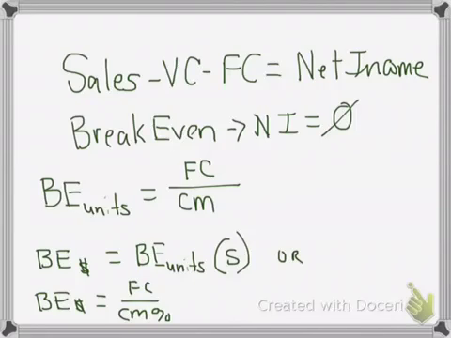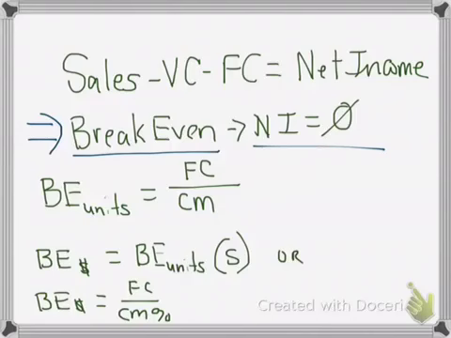And then we have to realize that we want to look at some break-even analysis. And what does break-even actually mean? Well, break-even is when our net income is zero. We don't have a profit. We don't have a loss. We break even. In other words, our sales are going to be equal to our cost, is what that break-even point is. Now, for the equations that we will use in break-even analysis, if we want to figure out what our break-even units are, we will take our fixed cost and divide that by our contribution margin.